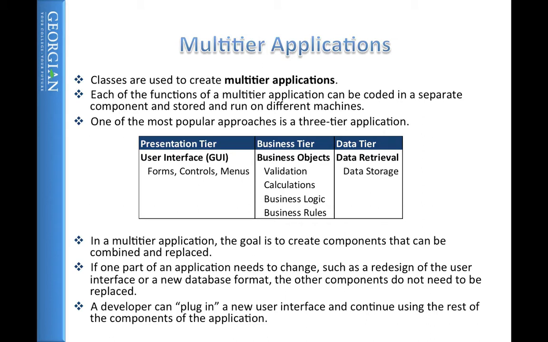You have the presentation tier, right? Your user interface, your GUI, your forms, your controls, your menus. And then you have to pass through the business or logic tier that talks about your business rules, right? So, it talks about validation, your calculations, things that make sense of the stuff behind the forms and controls, right? So it's another tier altogether. And then there's a third tier, the data tier, which all deals with data storage and retrieval, whether it's at a database level or with files, right?